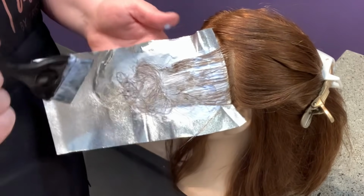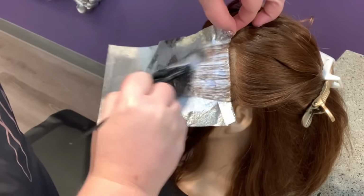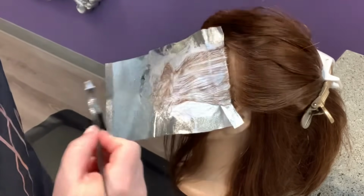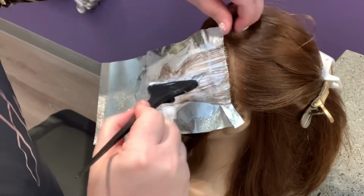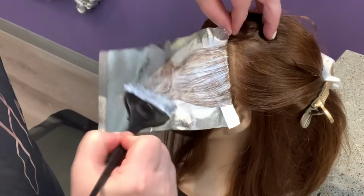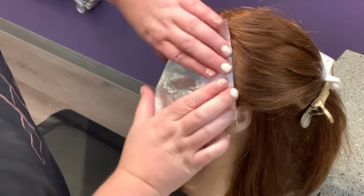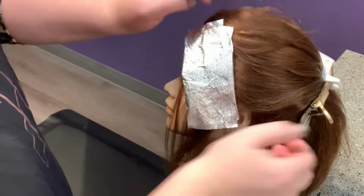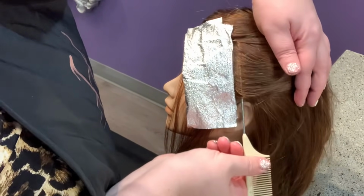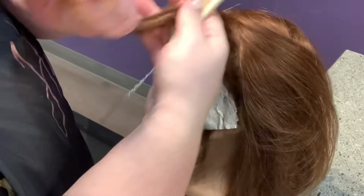And if you watch my videos, you know the reason why I like doing the hairline this way, is because it creates a really nice, soft, natural highlight, as if the sun were to naturally sun-kiss the hair. It just looks really soft and subtle. Fold it, okay, and then I always do at least two. Sometimes, if we're just doing a partial, I just do two or three at the most.